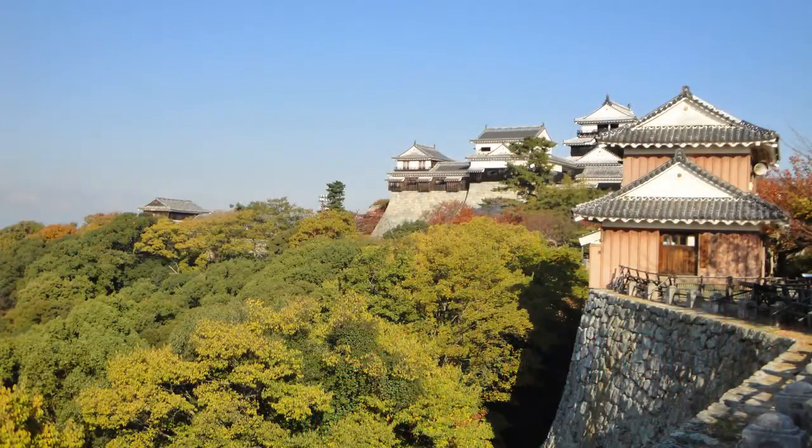Now, number 6 on the list is Matsuyama Castle in Ehime Prefecture. Guys, this is a great castle. It's, in my opinion, one of the best in Japan. The main tower was built in the late Edo period. There had been a larger tower earlier on, but no doubt, I don't have any facts here, but lightning or someone smoking in bed and the castle burned down. But yeah, that's a great castle, guys.